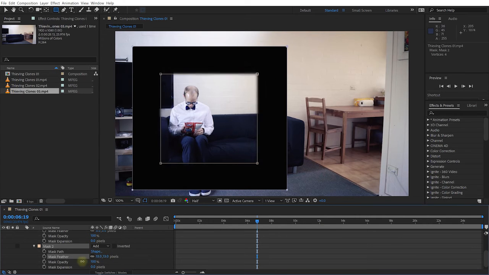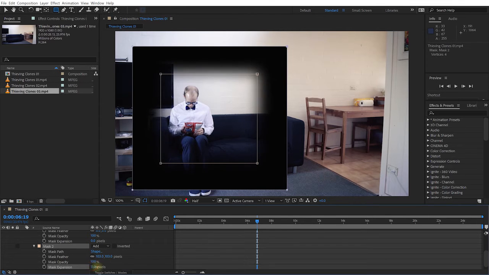And quite often when you're combining different video layers, you don't want harsh edges because it looks really unnatural. You usually want to add a little bit of feathering to your masks so the layers blend together on the edges, and this looks a whole lot more natural. You also have mask opacity, so you can control how much percentage of this mask is actually being applied. And you have something called mask expansion, and this essentially lets you push out or pull in the content area of this mask.